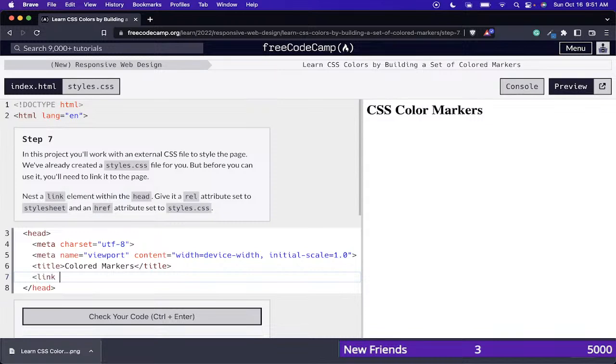Link. And we're giving our link a rel attribute with stylesheet. And then href set to point to that file.